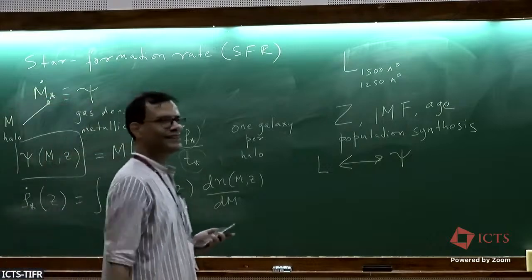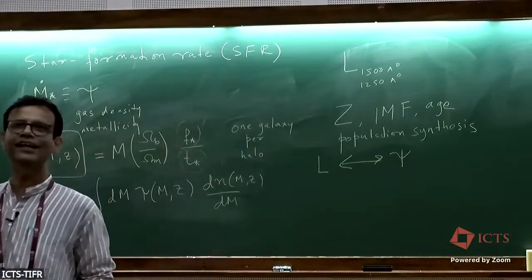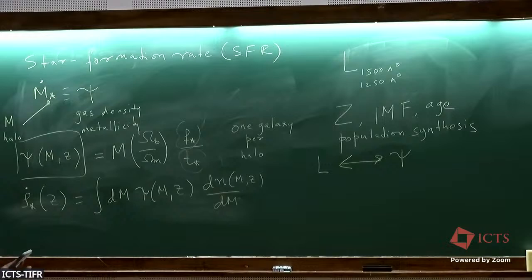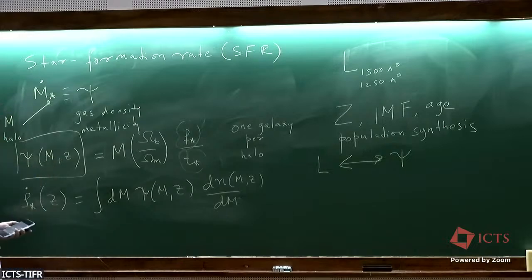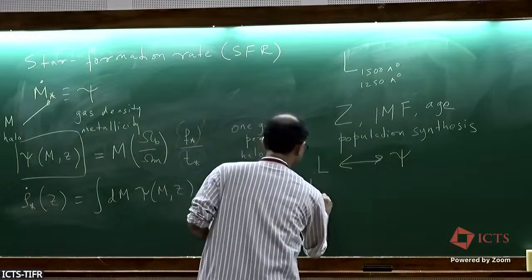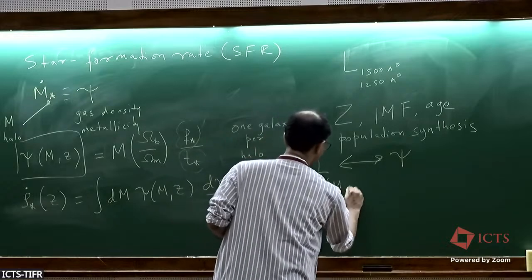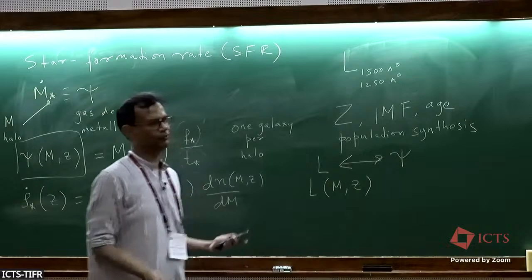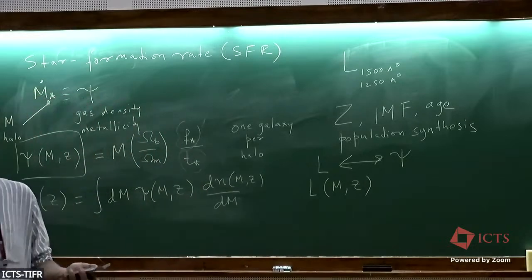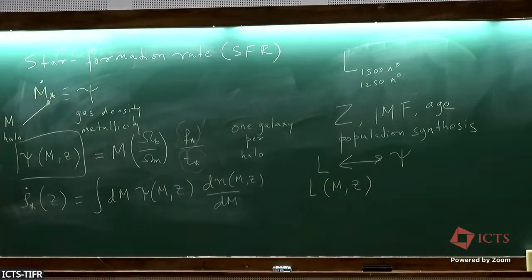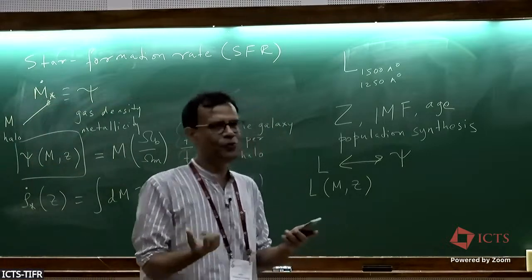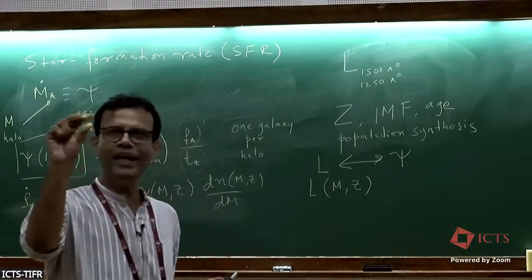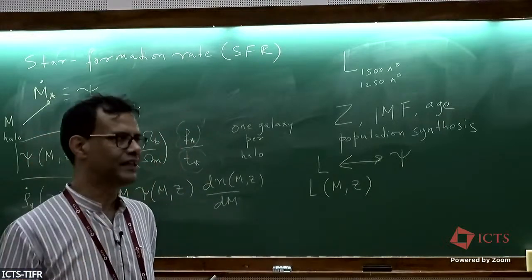But let us say that, fine. If luminosity is the observable quantity, why don't we work with luminosity for the time being? So see, this model is something I just wrote, so I can write the same for luminosity. I will just say that luminosity is a function of halo mass and Z, and maybe I will make a model for that. So suppose you have come up with some model: given a halo mass, it tells you what the luminosity would be.